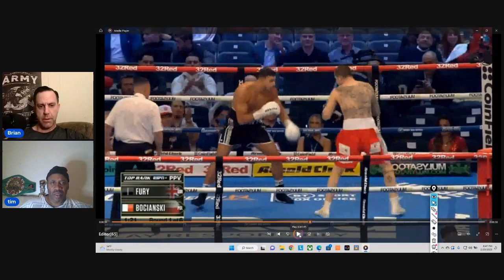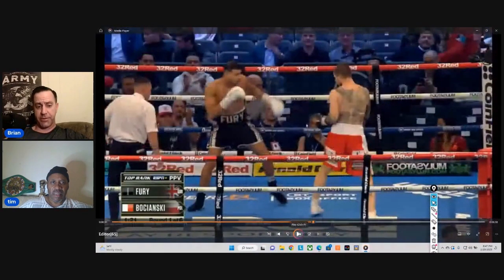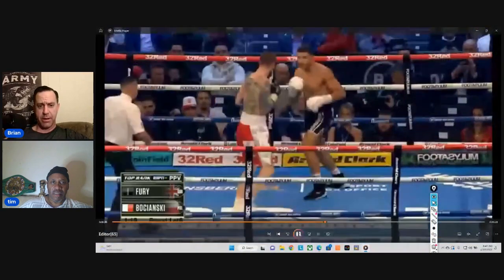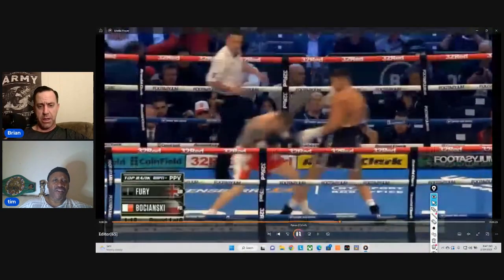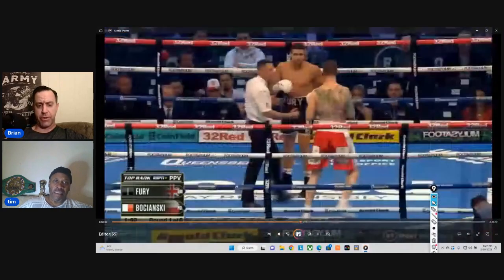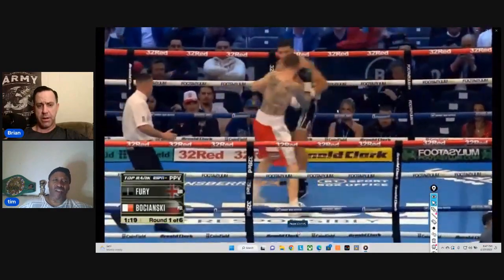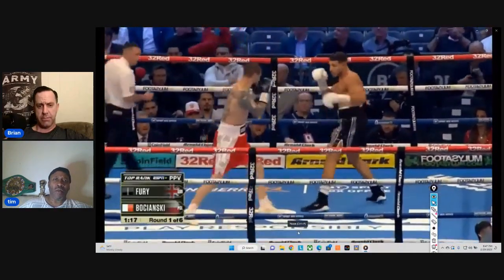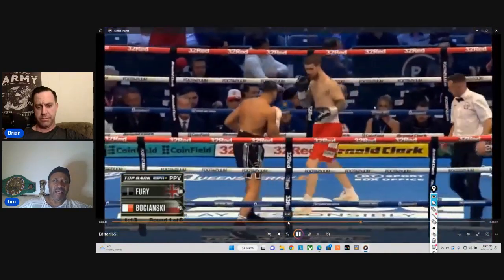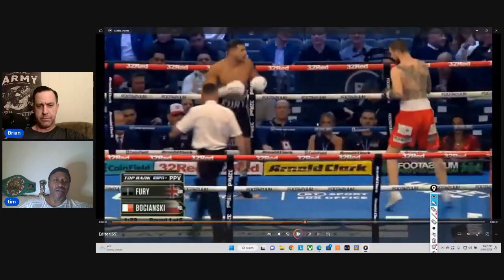Okay, let's go. There he drops that right hand. This is what you picked up on when he fights. He tends to drop the right hand a lot when he's jabbing, and then retreats. He jabs, retreats, jabs, retreats. And his jab should be much more convincing and strong to control his opponent. So he's just doing little pepper jabs and it's really not making the guy worried.